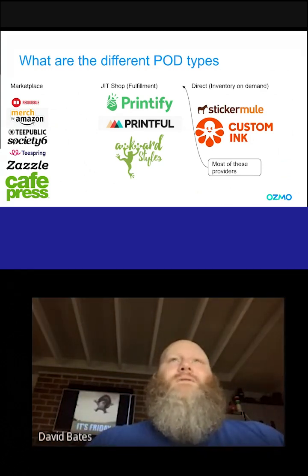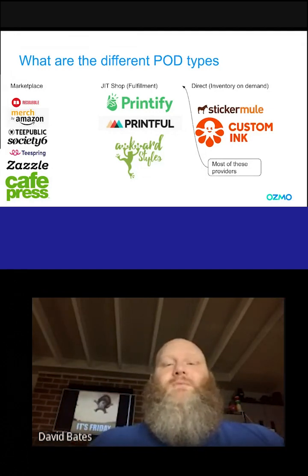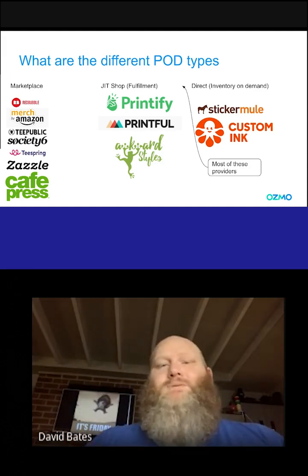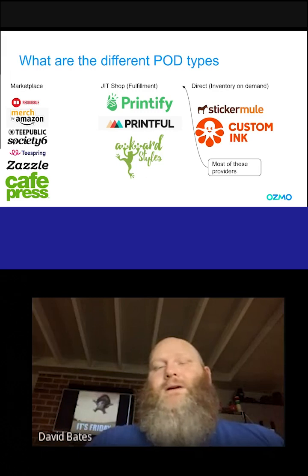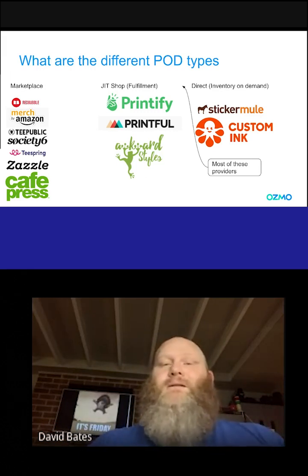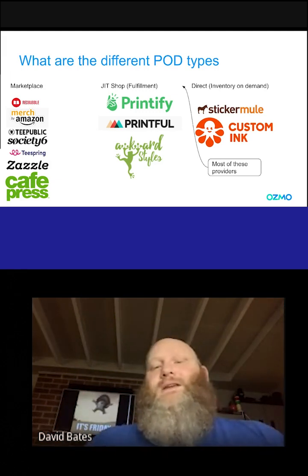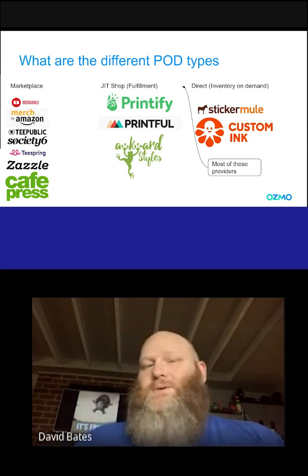And then the final one is direct inventory on demand. This one is a more advanced setup where you still own the store, but you also do the fulfillment. The print on demand service ships the items to you. You can order in bulk to get reduced pricing. Companies like Sticker Mule and Custom Ink do this. In fact, most of our shirts here that have Osmo on them have come from Custom Ink in this manner. Osmo places a bulk order, Custom Ink sends it to Osmo, and then Osmo distributes it to the employees. The same could work if you replace Osmo with a store.